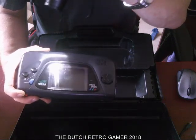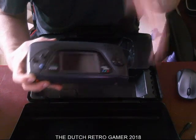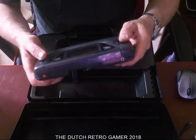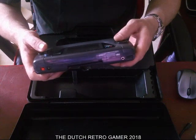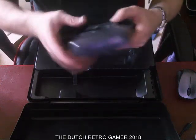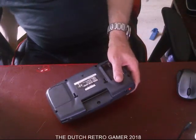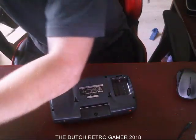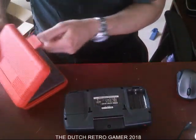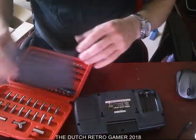As you can see, there are a few minor scratches, but it's from the year 92, so hey. The buttons feel good. The press buttons are good, so I have to open it anyway. Oh, you see, one package still has to be delivered. I'm going to look on Marketplace for another battery cap.